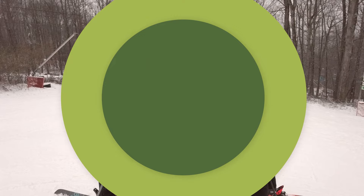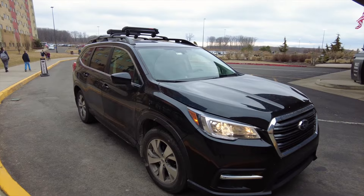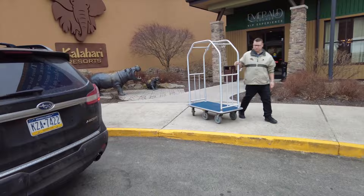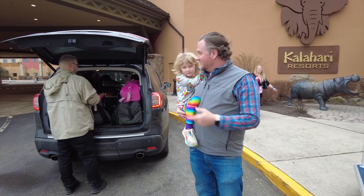We are back at Kalahari Resorts and Conventions for a whole new guest check-in experience. They've got kiosks that help you check in, and a new VIP experience with Josh. 'Hello Josh.' 'Welcome to Kalahari, Mr. Hamill — we've been expecting you.' It was a little over a year ago that we came and splashed around at Kalahari, and now we want to check out the arcade and get some sweet treats too. Josh is going to take care of our bags and we're heading into the Emerald Lounge.